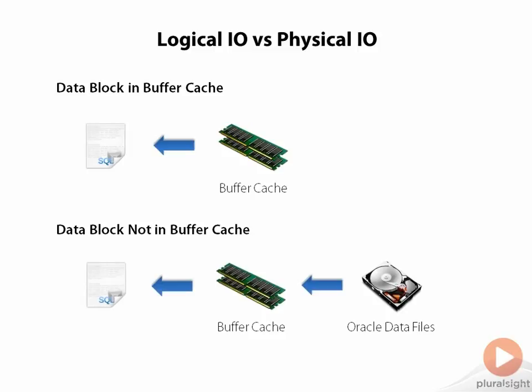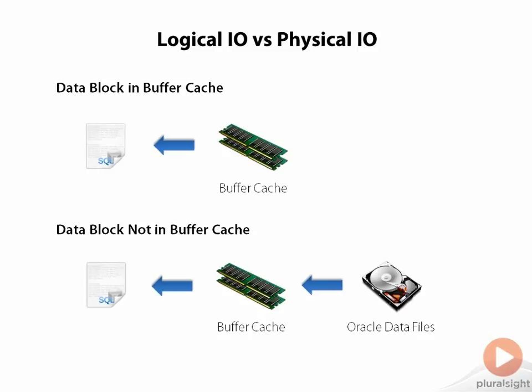The I/O operations occur anytime Oracle needs to read a block of data to process a SQL statement, regardless of whether the block of data is part of an index or part of a table. What the number of I/O operations give you an idea of is how much data Oracle is having to read and process for any given SQL statement and for each step in a SQL statement.